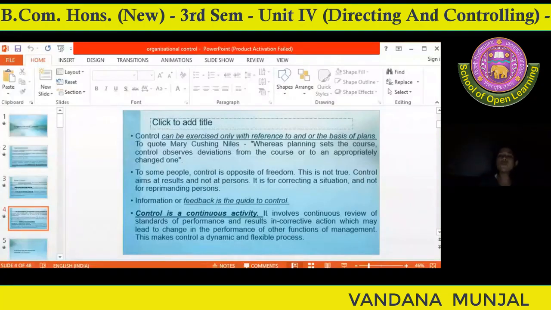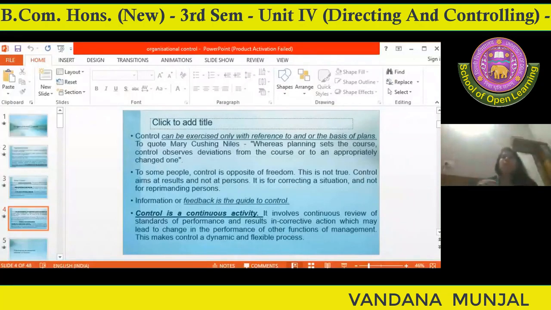नेक्स्ट इज कंट्रोल इज अपोजिट ऑफ फ्रीडम. ठीक है. आप ऑर्गेनाइजेशन में पार्टिसिपेशन अलाउ करते हो, यू अलाउ एवरीवन टू कीप देयर ओपिनियन, बट व्हेन इट कम्स टू कंट्रोल, इट मीन्स कंट्रोलिंग, इट मीन्स कीपिंग अ टैब ऑन द एक्टिविटी ऑफ अदर पीपल. सो वी ऑल्सो कंसिडर कंट्रोल एज अपोजिट टू फ्रीडम. ओके. नाउ इंफॉर्मेशन और फीडबैक जनरेट करना कंट्रोल का मेन पर्पस होता है. दैट इज आपको प्लान्स के ऊपर दोबारा लाना, इंफॉर्मेशन जनरेट करना कि आगे के लिए न्यू लर्निंग क्या है, एक फीडबैक लेना. दैट इज द मेन पर्पस ऑफ कंट्रोल.